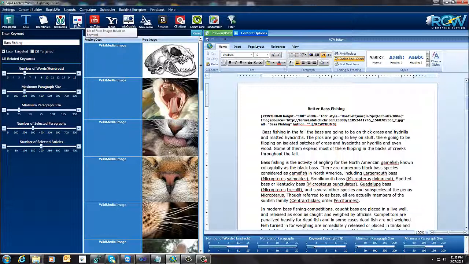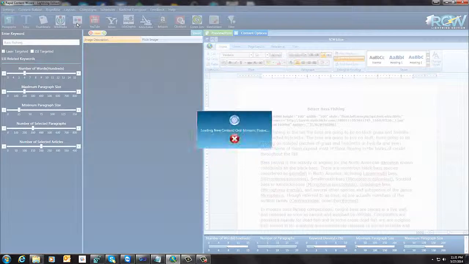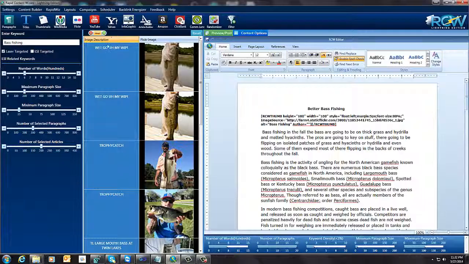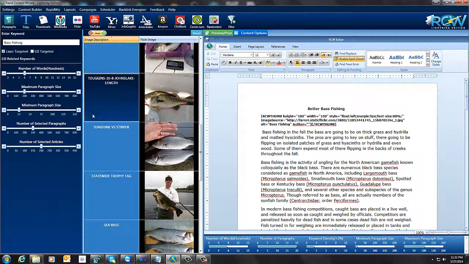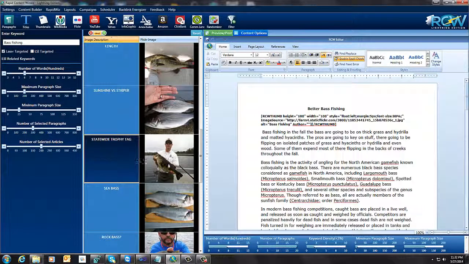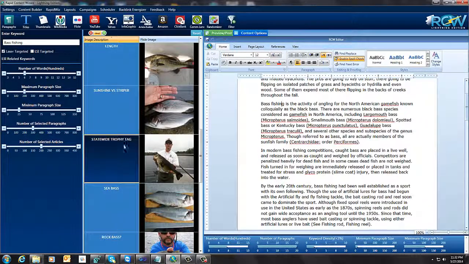Okay, so I'm going to click on Flickr, and the thumbnails are almost the same. They both come from Flickr, so this is very similar. So I'm going to click this again. Okay, and then we have these same pictures up here, but I'll just come down here and pick something else. Here we go. That's a nice looking fish right there. So this is an image. I am going to now drag and drop this onto here because I want to actually insert it somewhere.